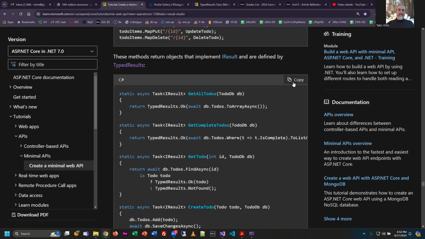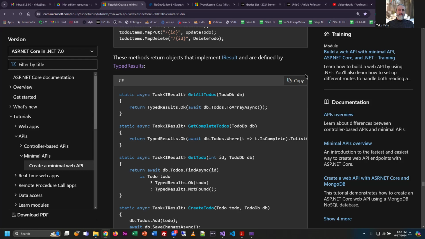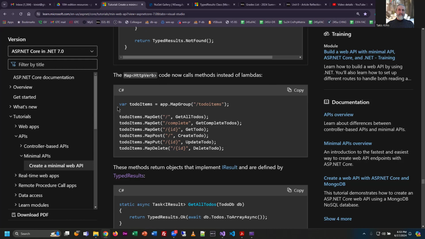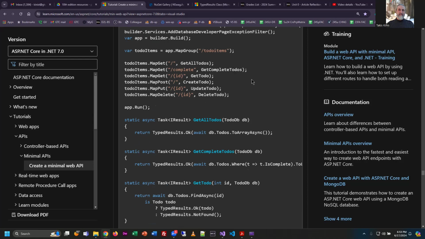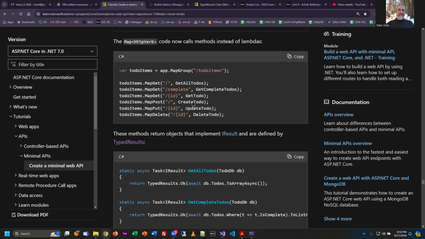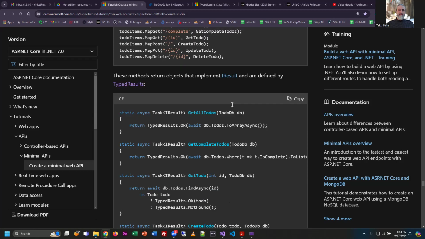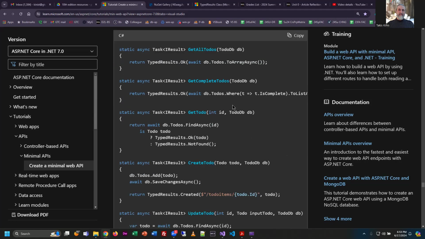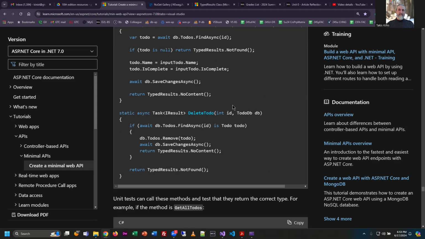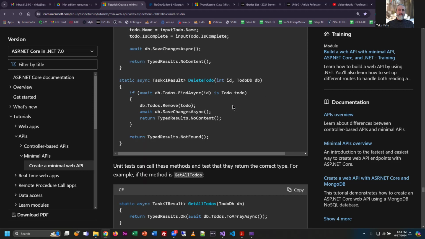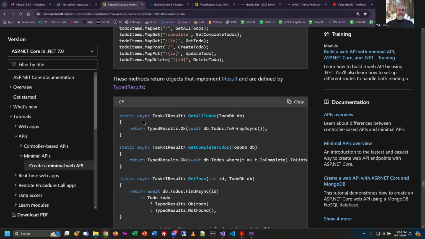So I'm just basically reading what they have here. So they're saying that now those verbs call those points, right? So we're just looking at those same points. And I don't know if all of this code is in there already or not. So this is where I'm a little confused as to where they're putting this.